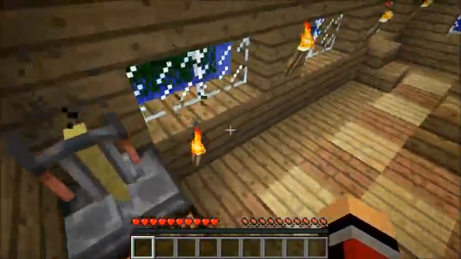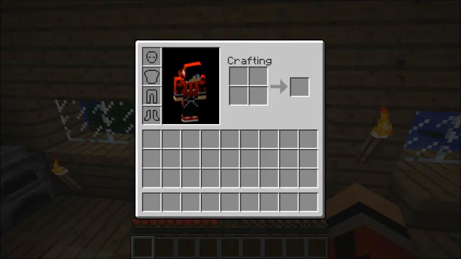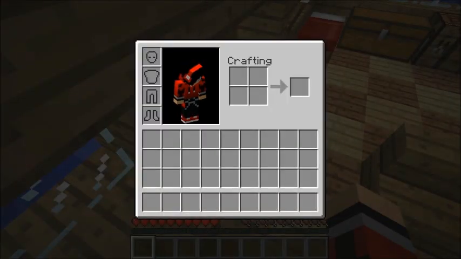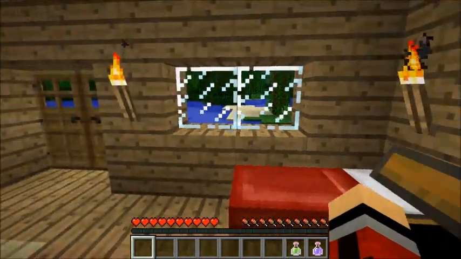you can put it in with a glowstone dust or a redstone, I think. I'm not sure which, but one of them makes it last longer, one of them makes it do more. So I'm going to be taking these and showing you how they work.